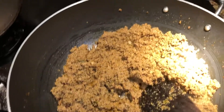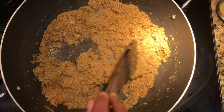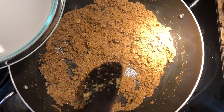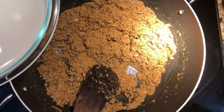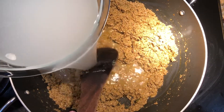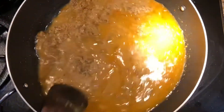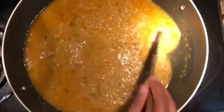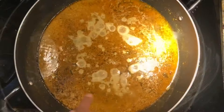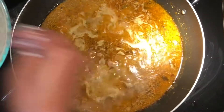It is half cooked now so I'm going to add yogurt and cook again. Now the meat is cooked well — this took approximately 20 minutes. If using goat meat, cook longer. Now I'm going to add the soaked rice water, taste for salt and spice, and adjust if needed. Let it boil, then add the rice and cook until all the water is absorbed by the rice.